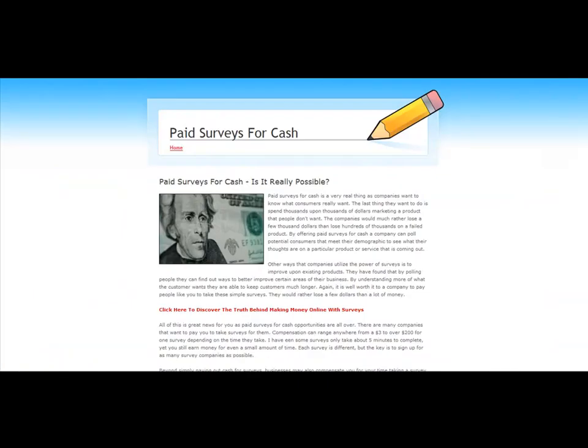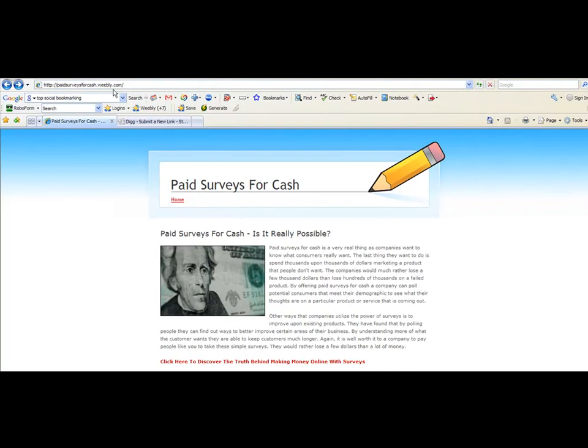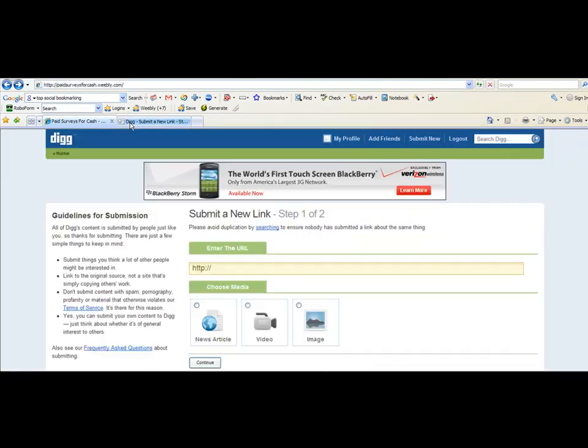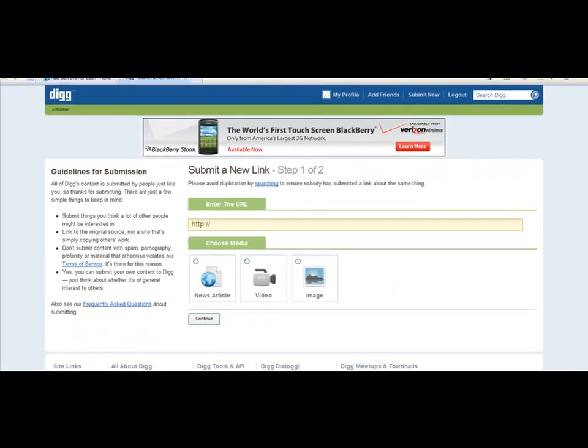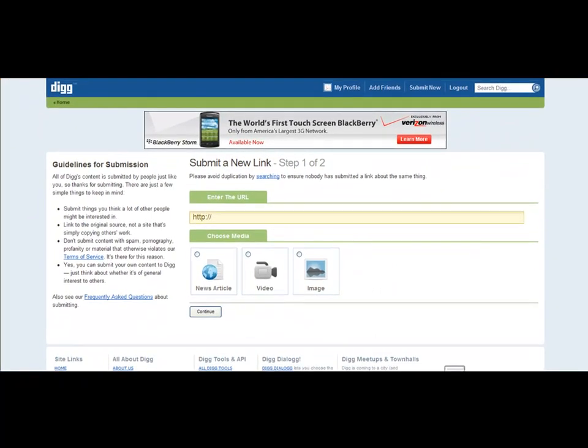your Weebly website, and you're going to go right onto your address bar, which I'm going to highlight right here. So as you see, this is the address bar. I'm going to right click, copy. I'm going to go right back over here to Digg, and I'm going to paste this directly into the part where it says URL. So we're going to bring that right down, paste this in here.